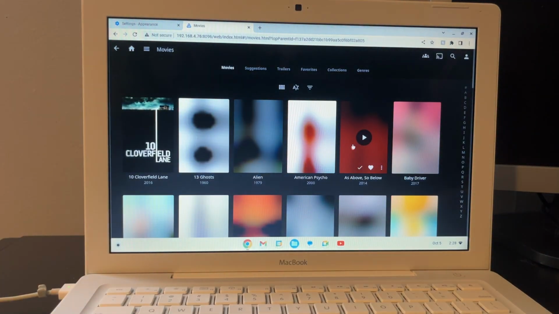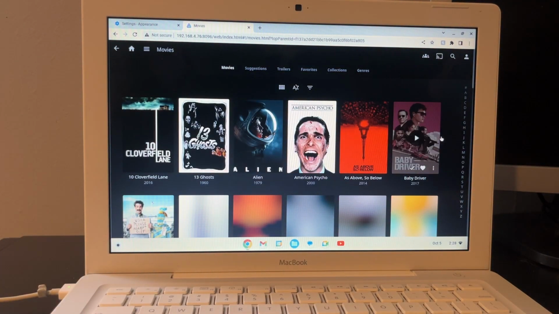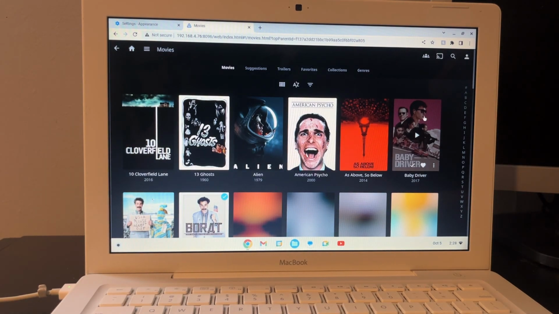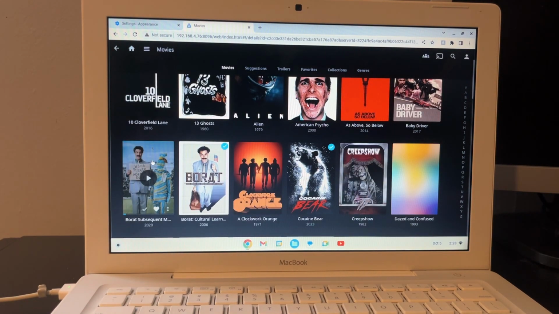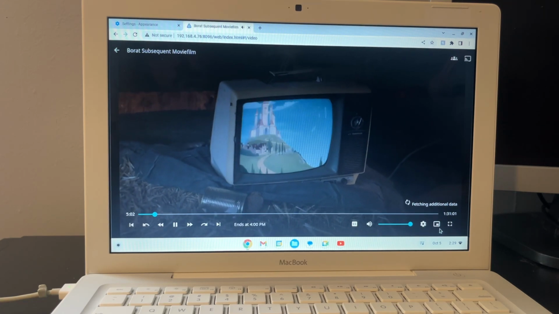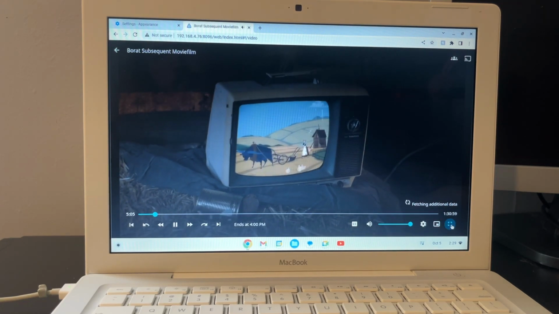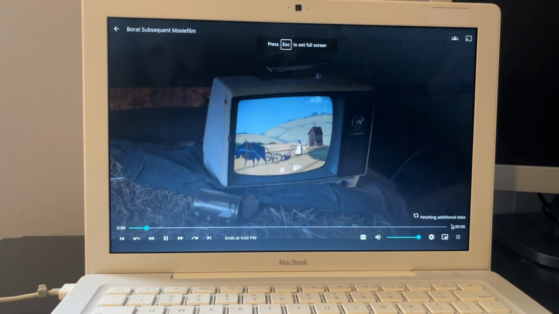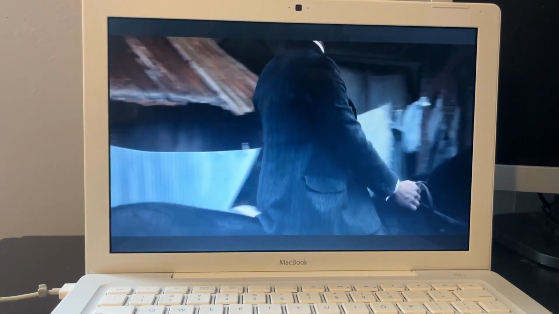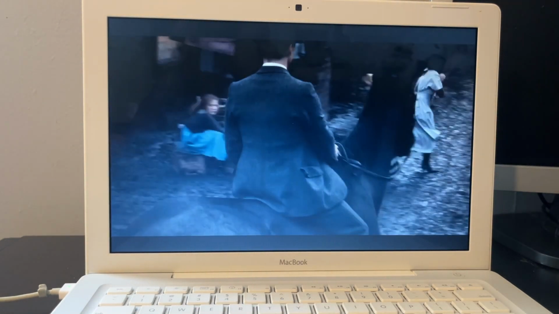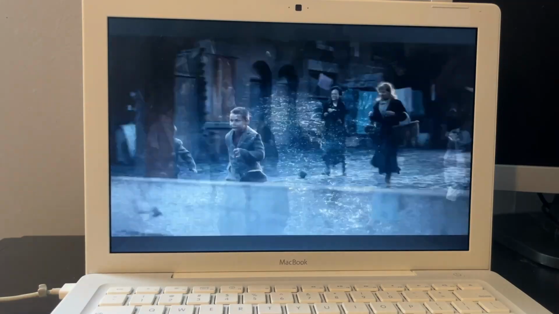Moving on to playing back my own library of content on my Jellyfin server over the network, things were much smoother there. I had an easier time browsing an albeit smaller library, and load times were much faster, and playback was way smoother. I'm sure the server doing the transcoding definitely helped, but if you have a home server set up with Jellyfin, you'll have no problem streaming your home movie collection on a machine like this.